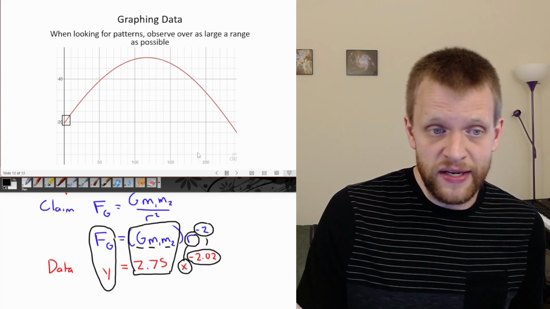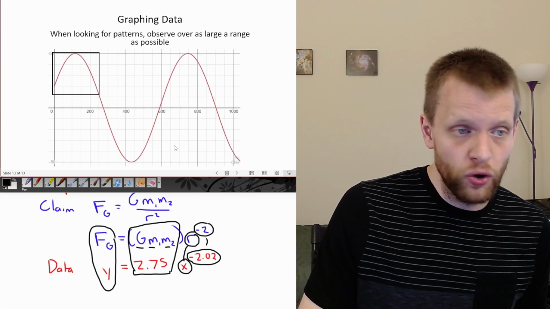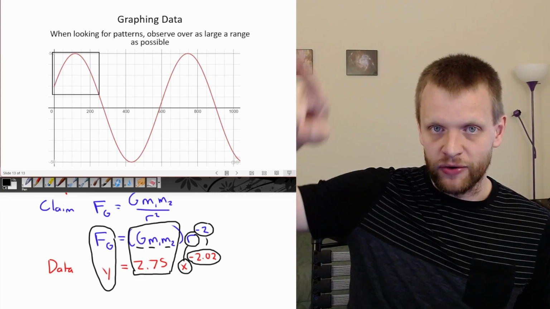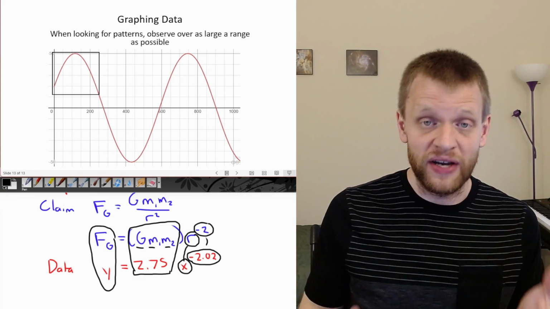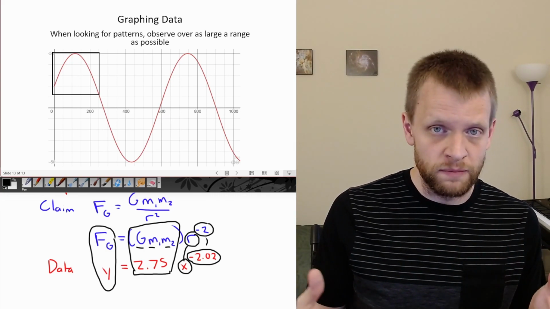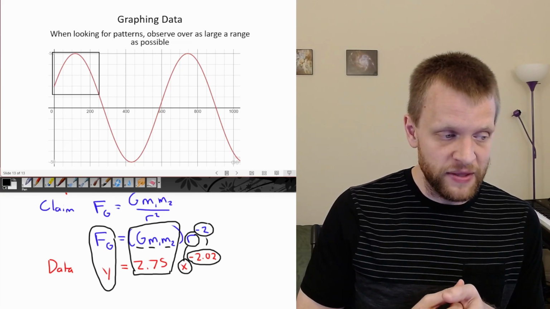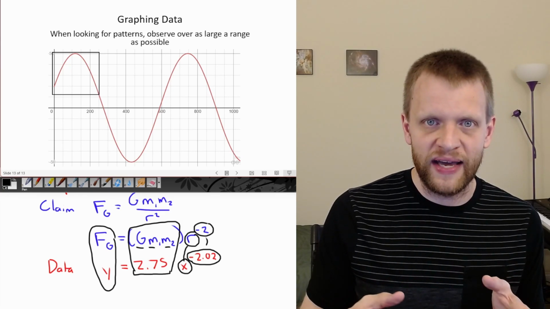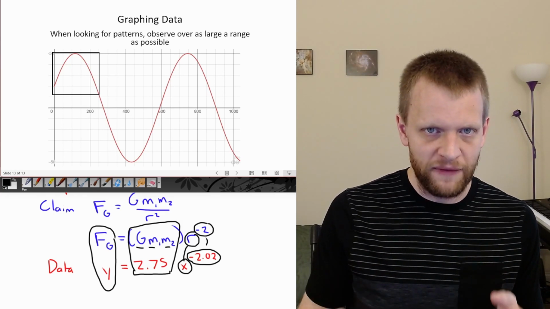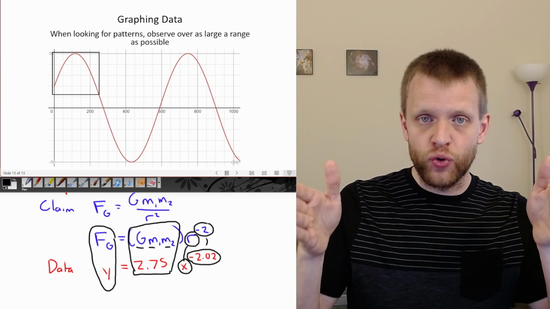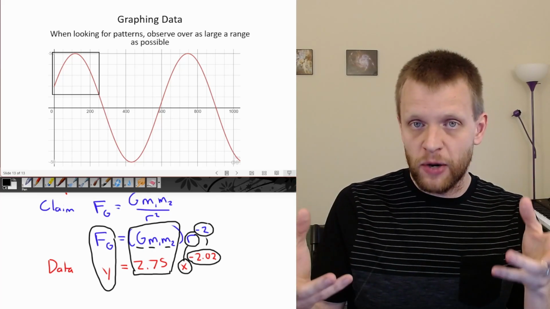Well, let's say we zoomed out and looked at even more of the data. Now we've got this oscillating pattern. This would be a sine fit. Again, there are other kinds of patterns that we have not talked about yet. But this is just a warning that when you're taking data and graphing that data, you should try to graph as large a range as you are able to get given your experimental setup.